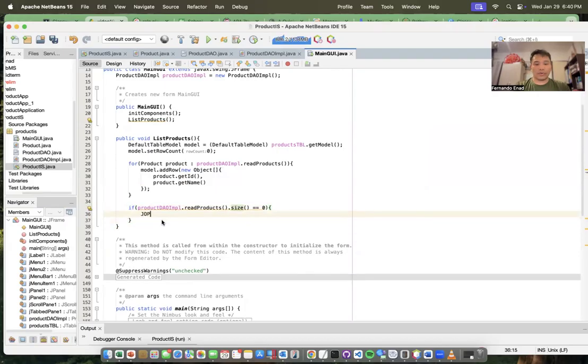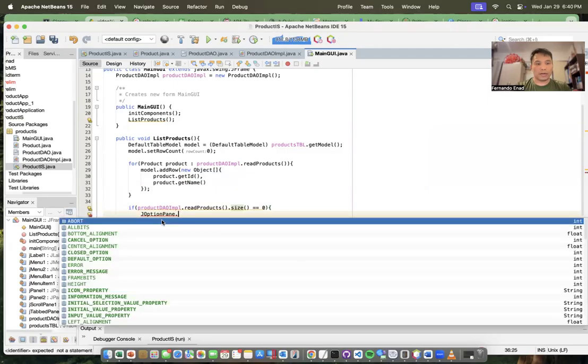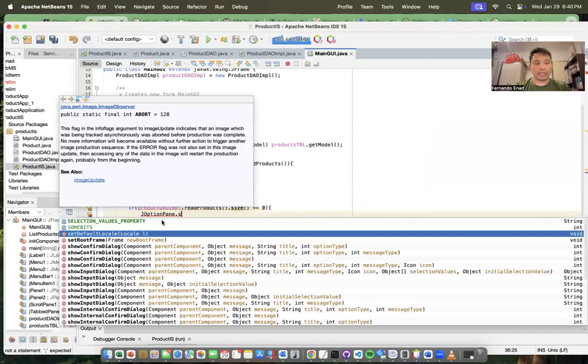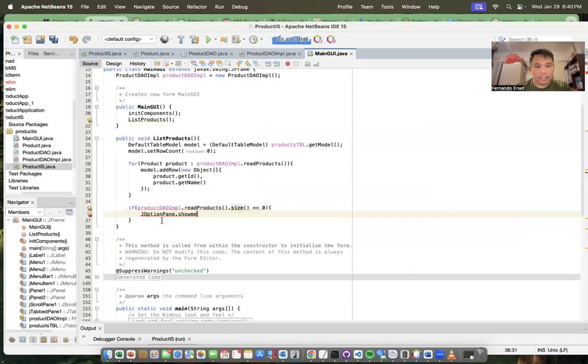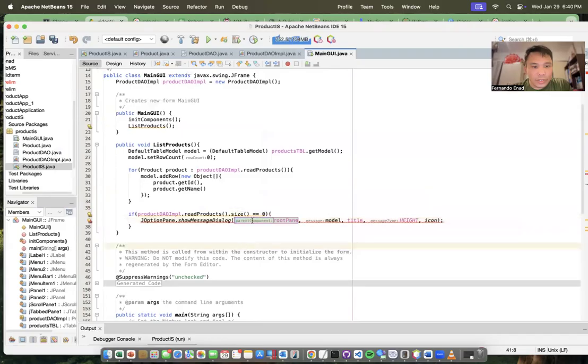So we can do J option pane that show message, just a message dialog box. All right. So for the root pane, we'll change this to null. And then our message was our message.